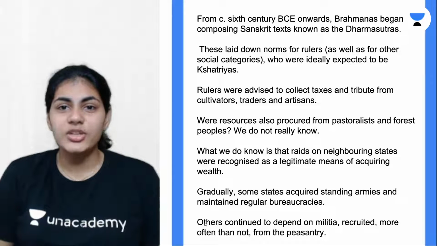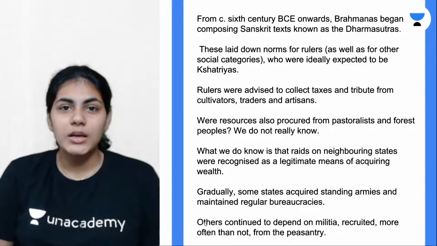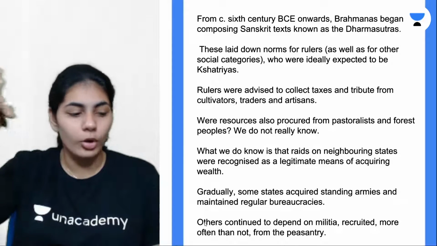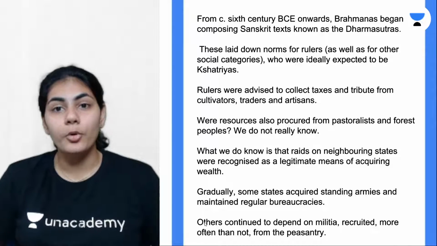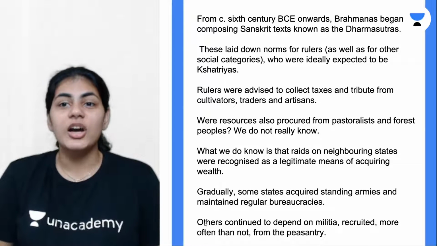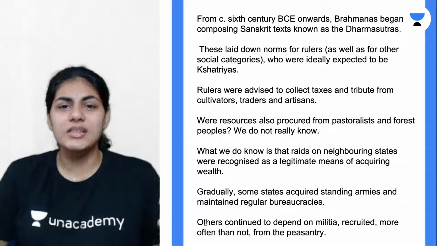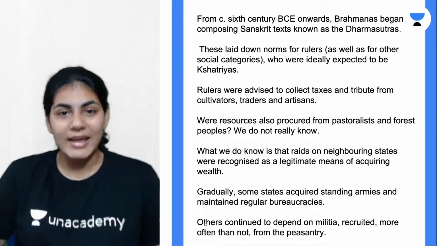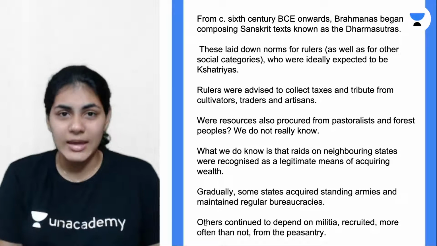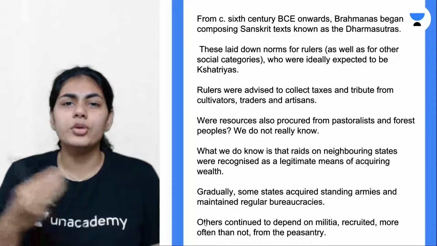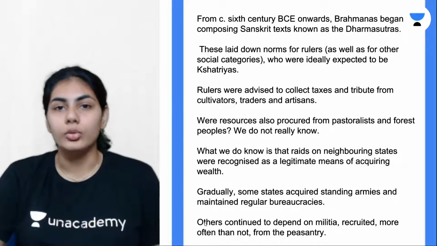And from the 6th century BC, in the same period, what was happening is these brahmans, who were the top people in the fourfold varna system which we have in India, started composing different Sanskrit texts known as dharma sutras. Dharma sutras, dharma shastras, these are all different names for the texts composed by brahmins, but ideally the content of all of these books is one and the same.